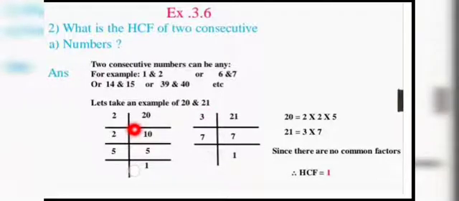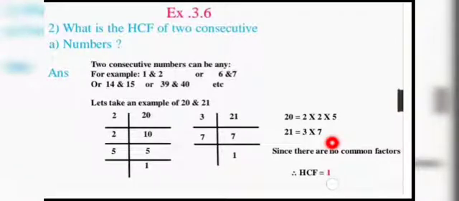Let us do the factorization of 20 and 21 separately. You get all these factors for 20, we will list them here. You get these numbers for 21, we will list them here. And when you see which numbers are common in both lists, you will find that for any two consecutive numbers, you find no common number. And if you find no common number, is it 0?